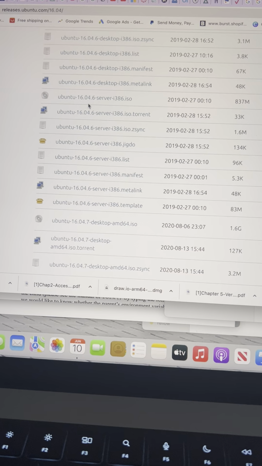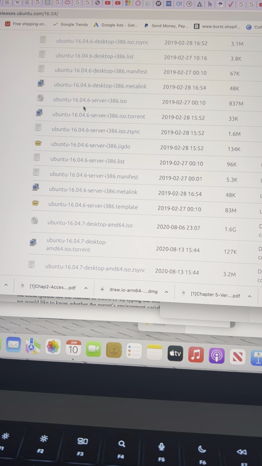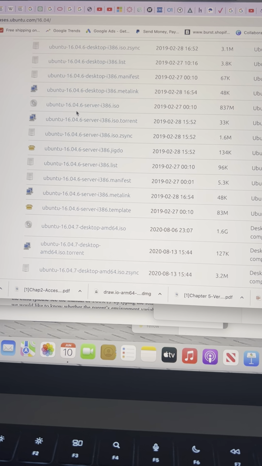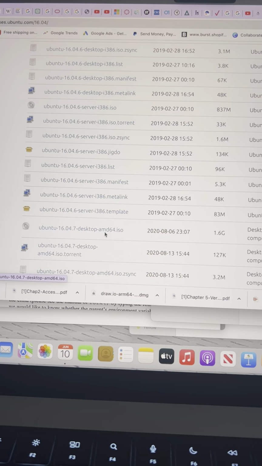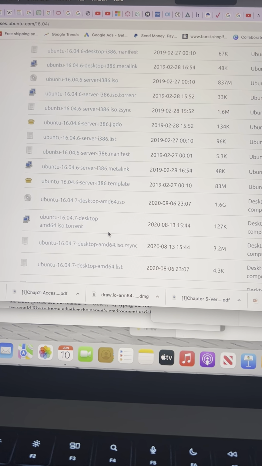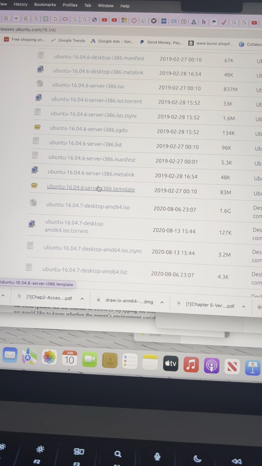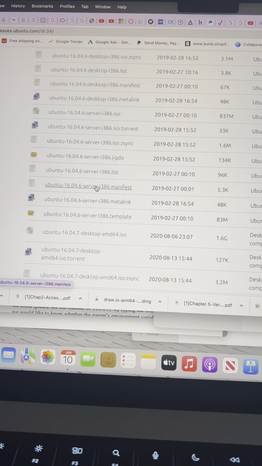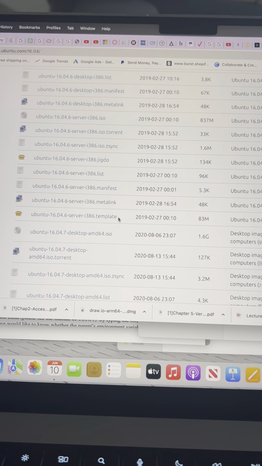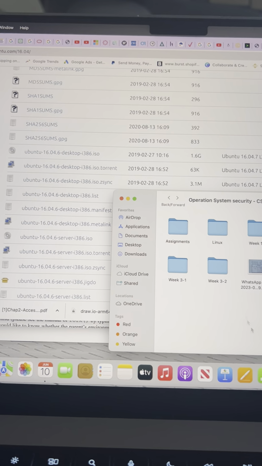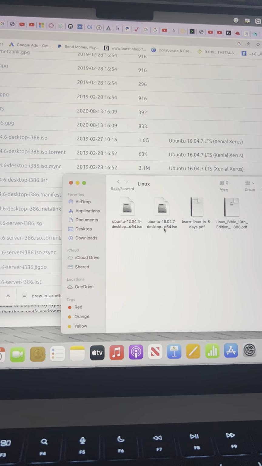It is better and preferred to download the ARM one, which is for the M1 chip, the one which has the ARM architecture. But the AMD one is also fine because we're going to use a virtual machine that's going to translate it to the ARM architecture, which is better for MacBook. So after downloading the image, we have the image over here. We downloaded the image of 16.